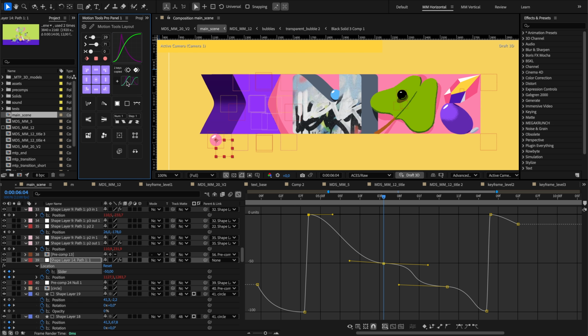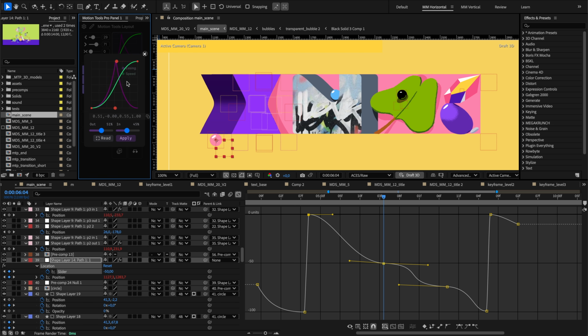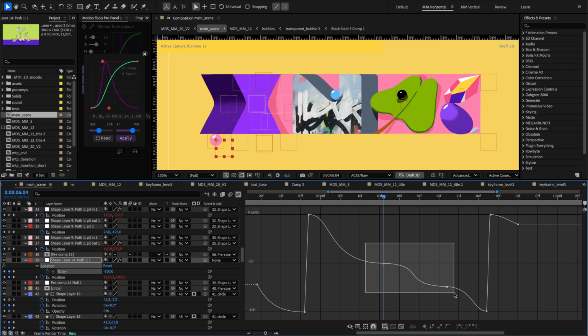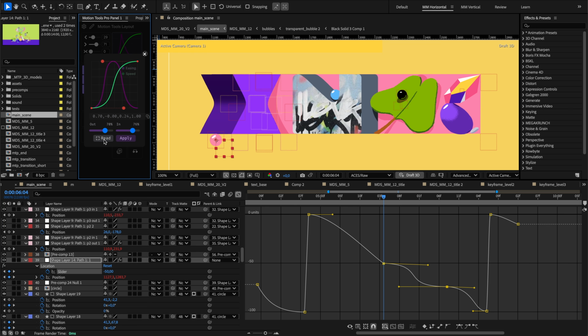Need to delete a preset you no longer use? Hold Alt while clicking its preview. Want a closer look or need to fine-tune a saved preset? Hold Shift while clicking its preview graph. This opens a detailed view where you can directly edit the easing curve. This preset system is great for keeping your go-to animation styles consistent and quickly accessible.